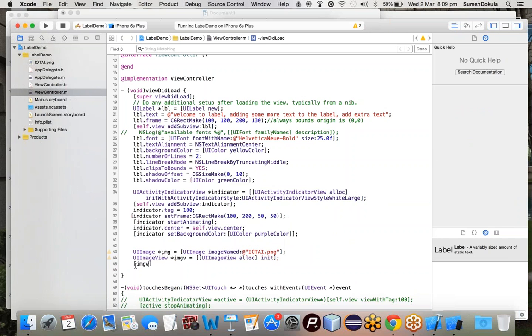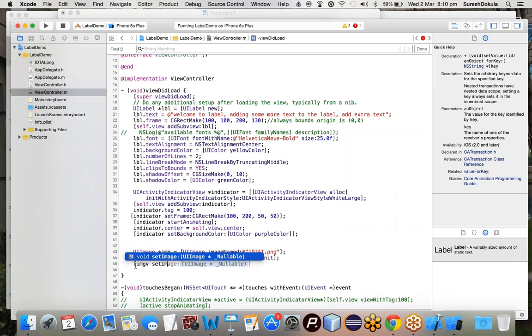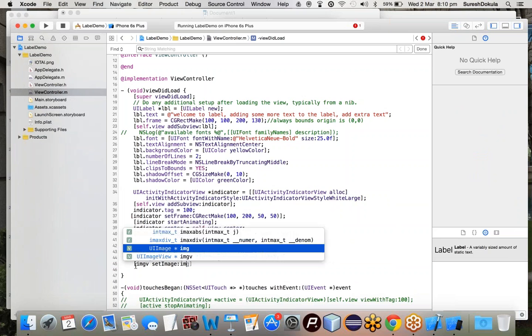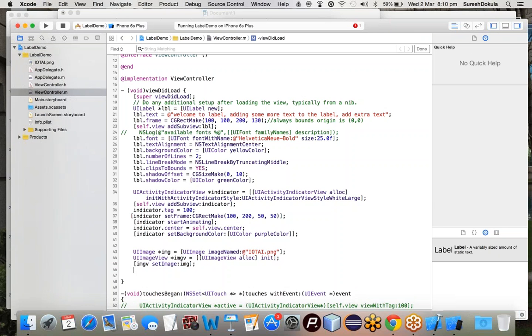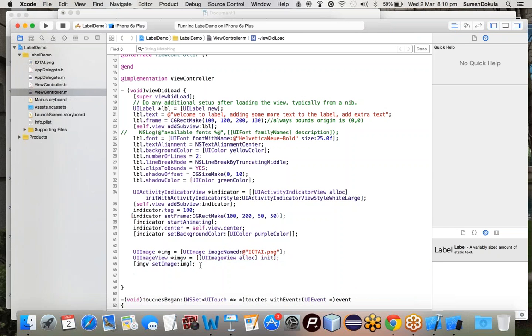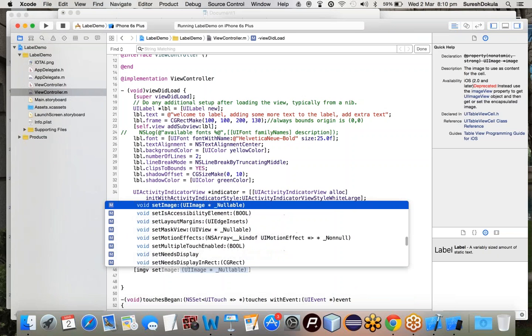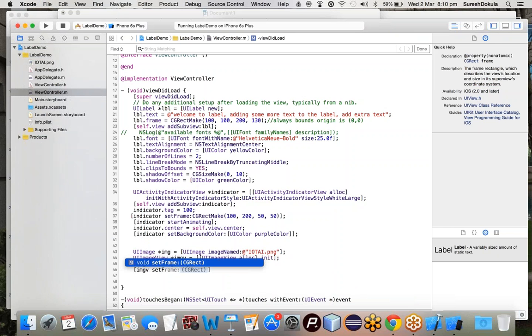Now we want to add this image to the image view. For that we have a property, image. Just assign this image object to the image view. We did two steps: created the object, and set one property. Now we need to set a frame size where this needs to start.